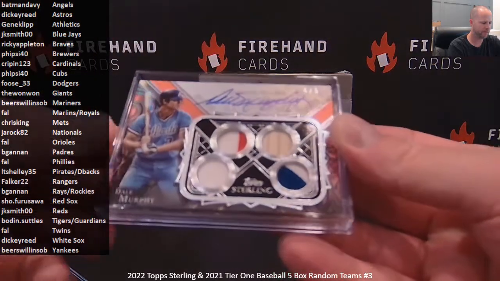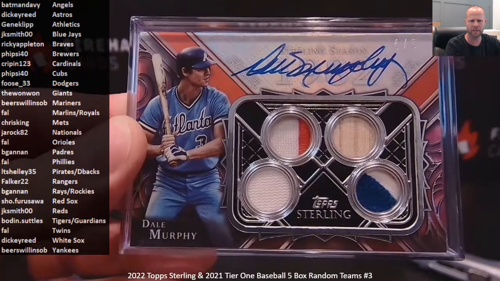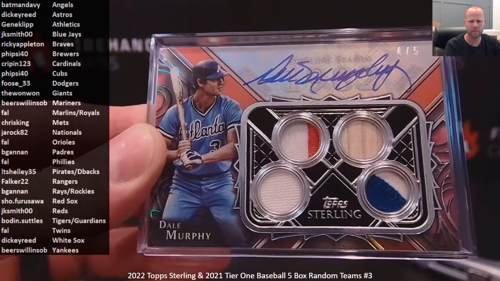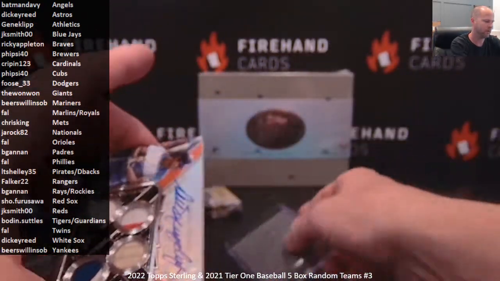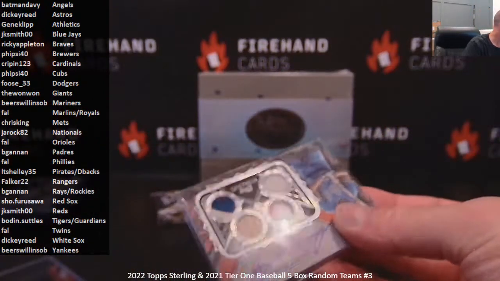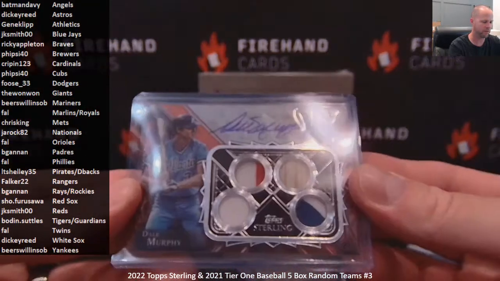Number to 5, Dale Murphy for the Braves. Couple of patches, a bat, and a jersey. Congrats again to Ricky Appleton of the Braves. Got that and the Acuna. Very nice break so far. Cards are so thick. We got some monster top loaders for him.